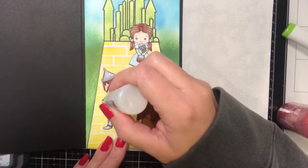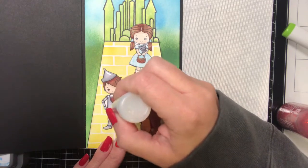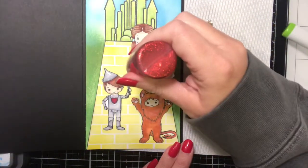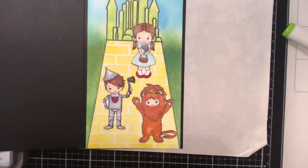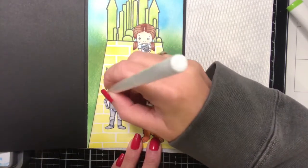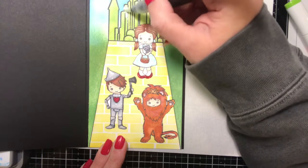I'm using glossy accents on the Tin Boy — don't they look like Precious Moments? They're just so cute and darling. I'm using glossy accents on the Tin Man and then some glitter glue on her shoes to make them like red sparkly slippers. I made sure it didn't come glopping out because I've done that before and completely ruined my project. I'm going in with my white gel pen to put the dots back in their eyes because that detail can get lost, then put a couple of dots on their cheeks for a little bit of texture. I also use my Spectrum Noir sparkle pen to go over the castle and add some sparkle and shine.